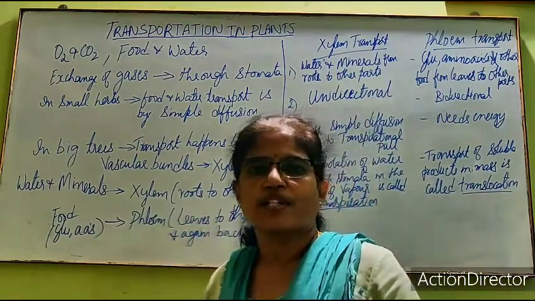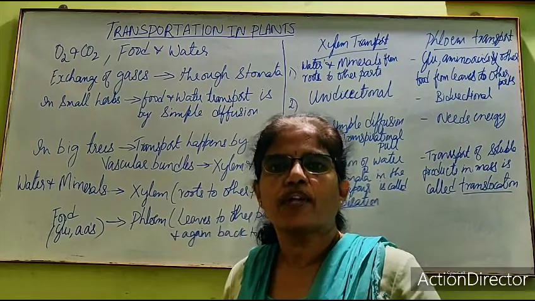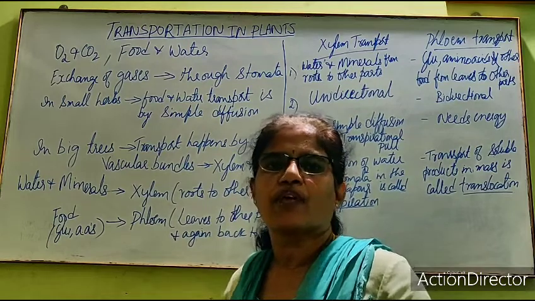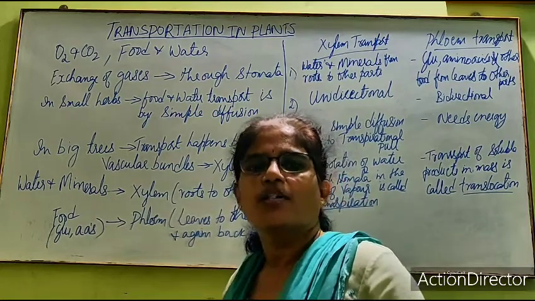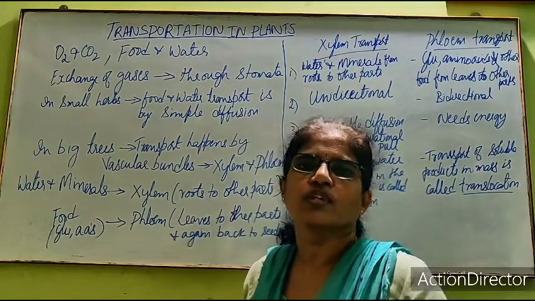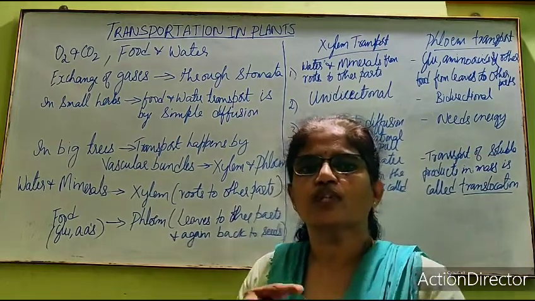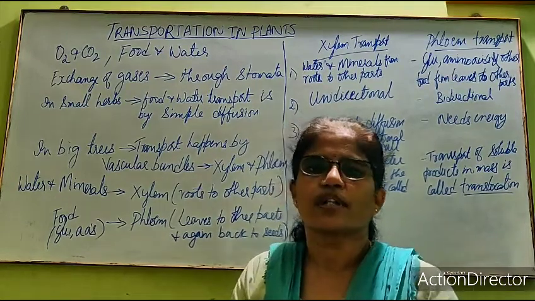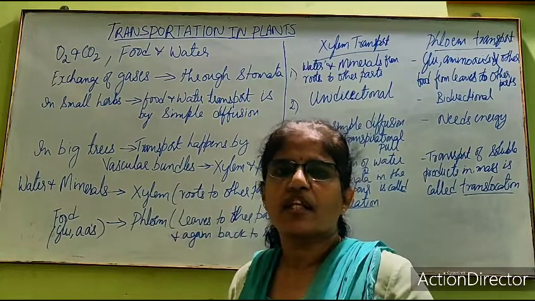In the last class we studied how transport of oxygen takes place from lungs to other parts of the body through the circulatory system. Oxygen from the lungs, that is from the alveoli, moves through capillaries to the heart by the pulmonary vein, and from the heart to other parts of the body. Similarly, carbon dioxide moves from other parts of the body through a vein called the vena cava to the heart. From there it moves to the lungs through the pulmonary artery, and from there it moves out of the body. That we have seen in the last class.